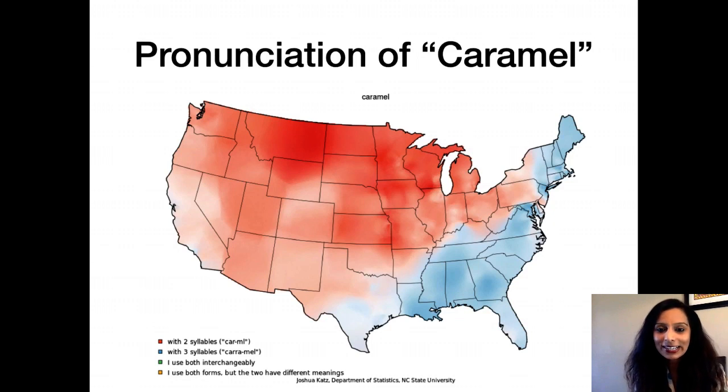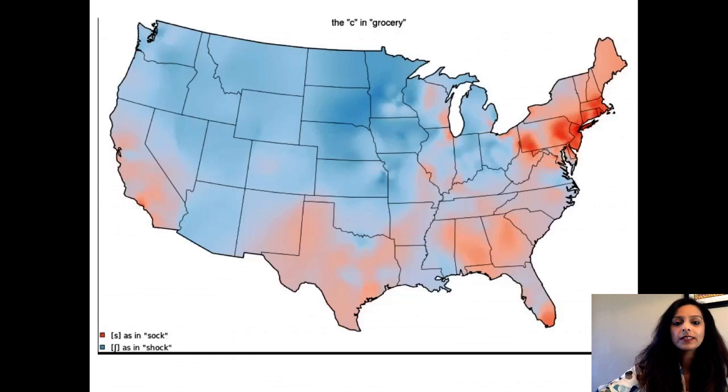And now let's look at pronunciations of certain kinds of words. So this is the word caramel, and I want you to pronounce it for yourself and see whether you say it with 2 syllables or 3 syllables. I say it with 3, but I speak a version of British English because that's what was taught to us in India. And so they say it that way, but very often in Kansas, as you can see, people say 2 syllables.